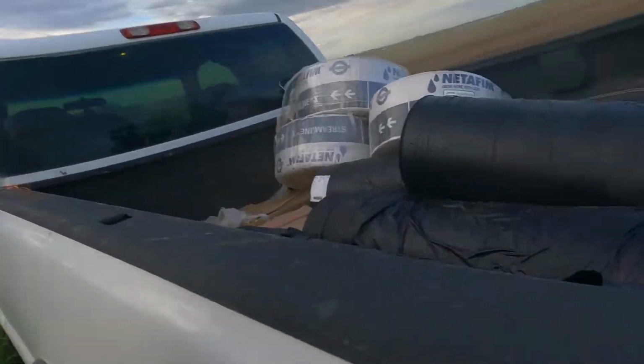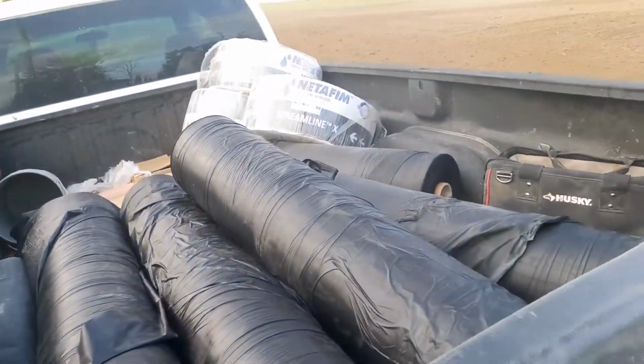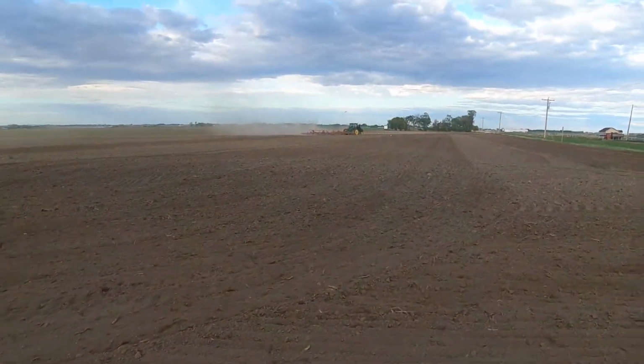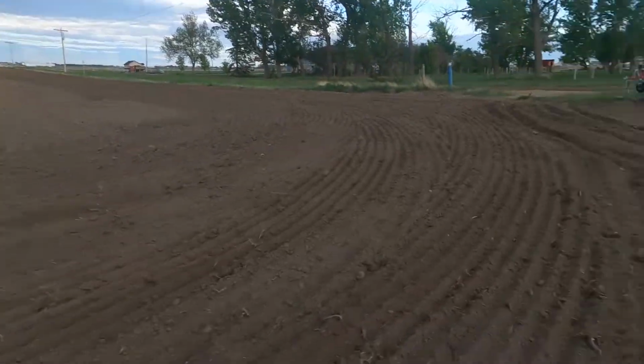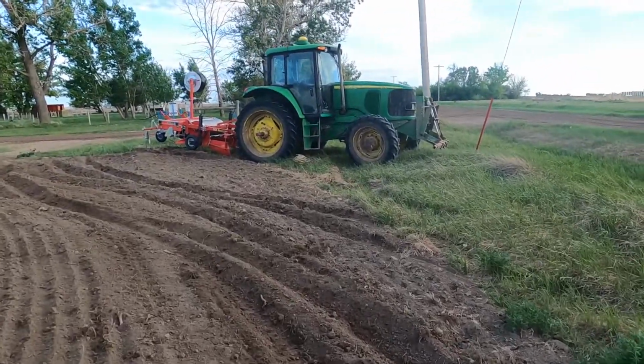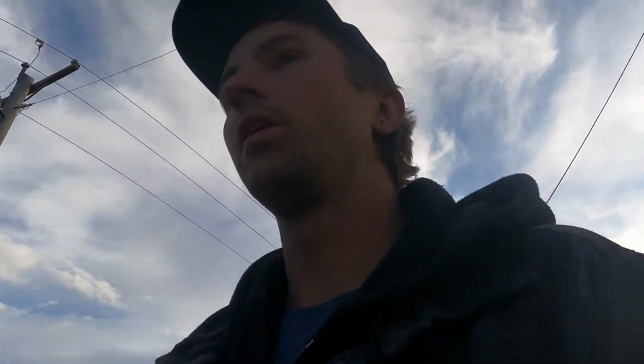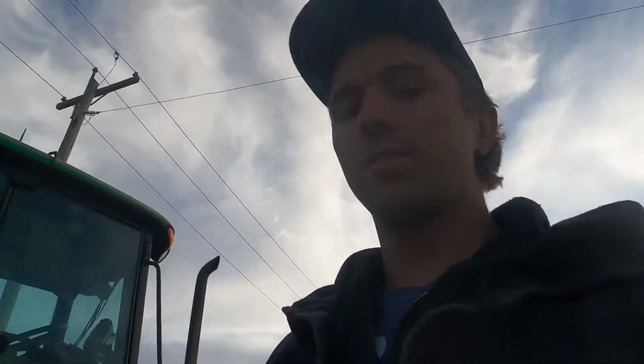Went to the shop, picked up my mulch and our drip tape there. Dave's just working in the fertilizer with the Kraus, and this is what we're planting with, this beauty right here. Everybody's going. Let's put some mulch on the ground.